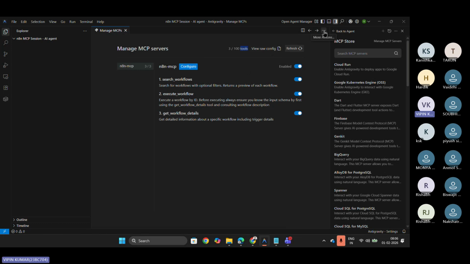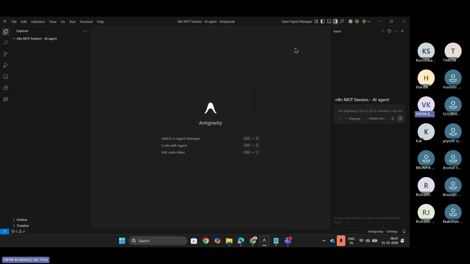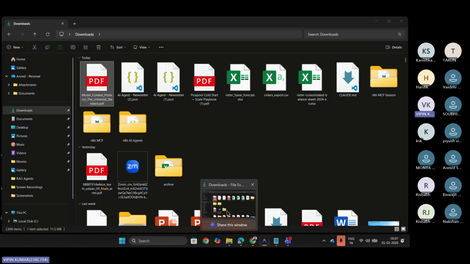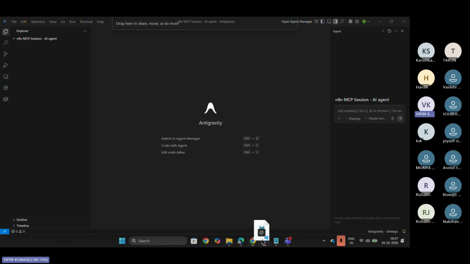Now in this session, I'll try to walk you through how exactly we can use this n8n and MCP in order to create workflows without interacting with n8n manually. Firstly, we need to drag and drop this claude.md file, which has been shared in the group itself.